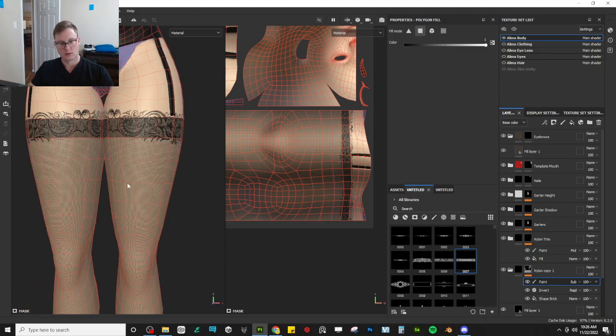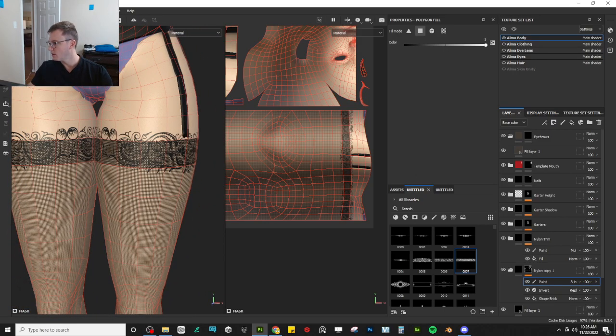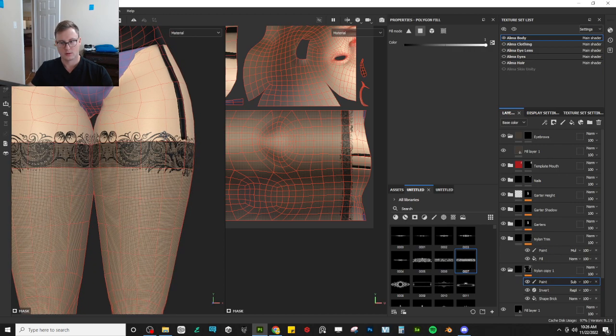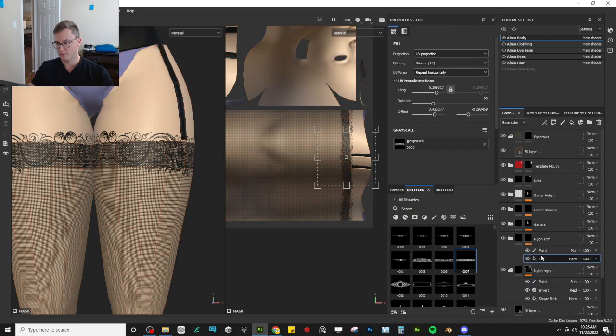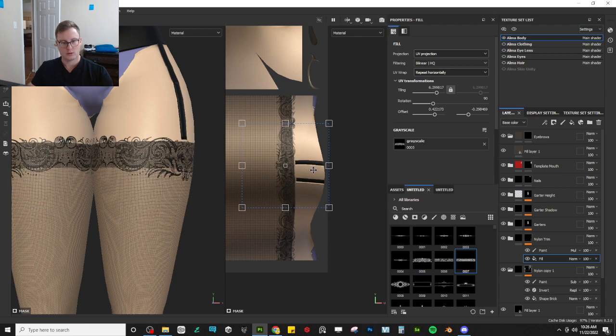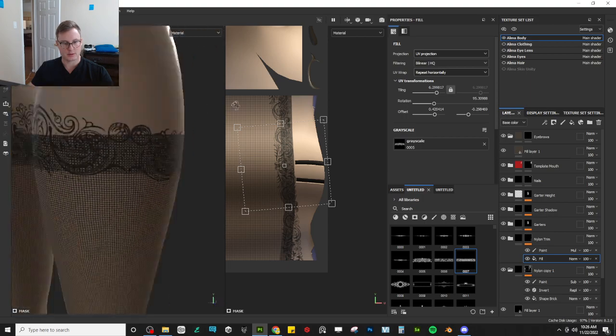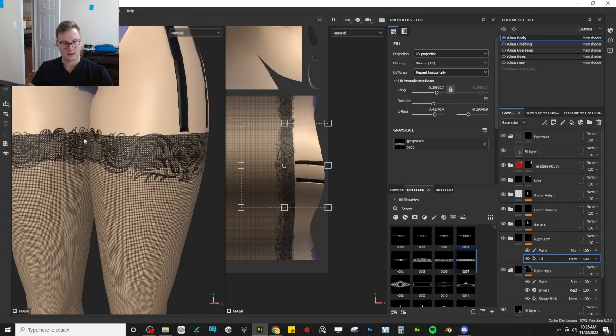About here. Okay. And our trim, I wish we had a way to, because if I rotate this, it's going to become mismatched on the center of the leg. Technically, it's mismatched already.